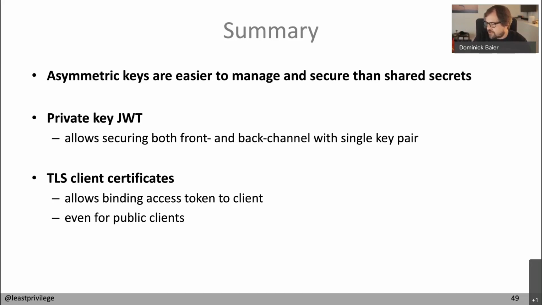So there's one question: do you generate the MTLS certificate for each client, for each request, or something else? Basically, it is for each token request. Well, it depends, right? It's a so-called session certificate, and you define what a session is for you. Maybe it is per application startup. Maybe you do it per token request. The point is you have to use the same TLS certificate for both the request to the token service and the request to the API. So they logically belong together. But besides that, you can mix and match any way you want.